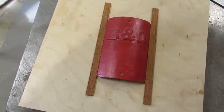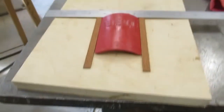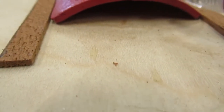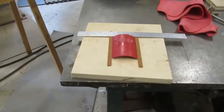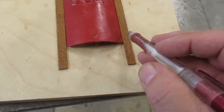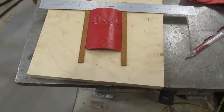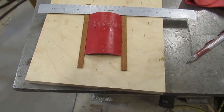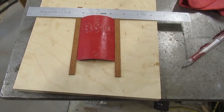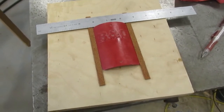So what I got to do is mark here. Put my ruler on there, put my marks, do it down here. Then we're going to come up with a block from here to here with this top radius on there. That'll give us our parting block, and with that, I'll probably put a load of draft on here. I got about 20 degrees on here, probably could have put 45. However, I don't want to crank that far with the sander. Plus these are smaller pieces. The more I crank the table up, the better I can get my fingers jammed in here, so I didn't want to do that. So I'm going to go cut these to length. I'm going to get a couple blocks for the end, and I'll show you how to do that, okay?